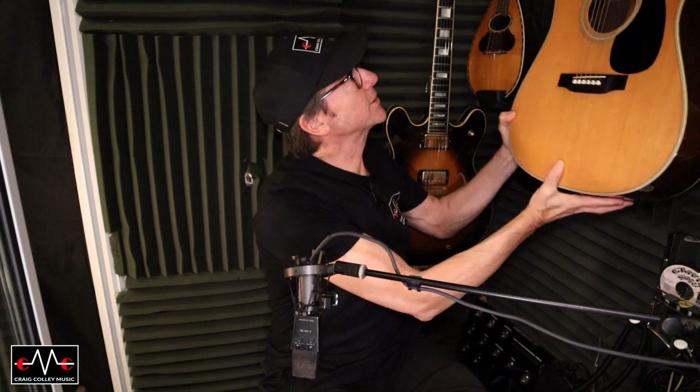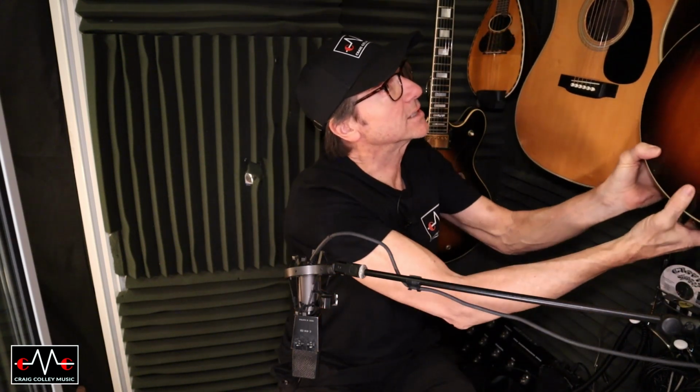So now let me switch guitars. I have them right here on the wall next to me, which is great. It's like being in a music store. Best part is there's no price tag and they're mine. Now this is a Gibson Custom Star.